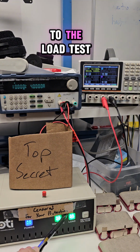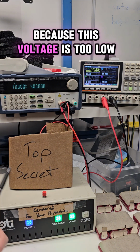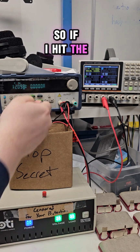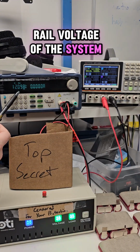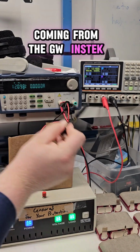So how do I get to the load test if it can't pass the open circuit voltage test because this voltage is too low? I parallel two power supplies together. So if I hit the meter button, you can see the current rail voltage of the system is at 12.1 volts coming from the GW Instek power supply.